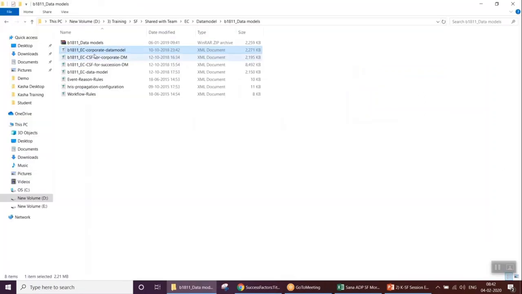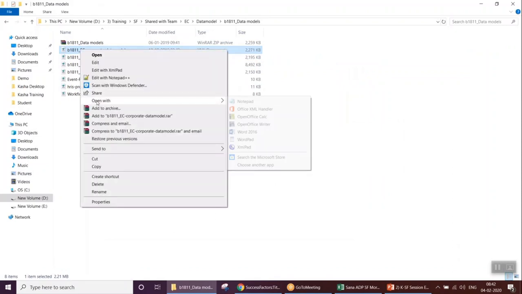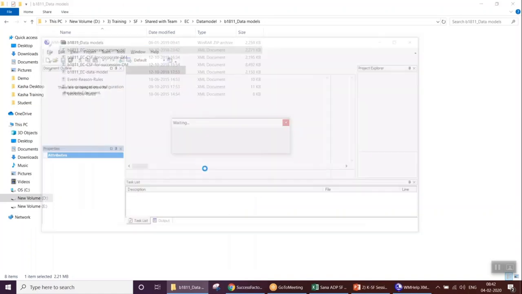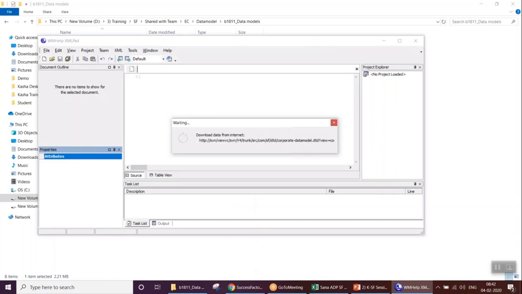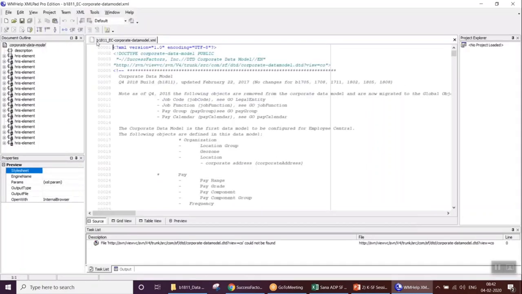I'll not save this. And again, you can see it is coming as 2018, B18 and 11. So here again, I'll open up your XML path. The moment you open it, you will see the same as in the previous section. You can see when this file was made, and this comes here. Now, instead of me resolving this error again, does anybody want to try? How to resolve this error?